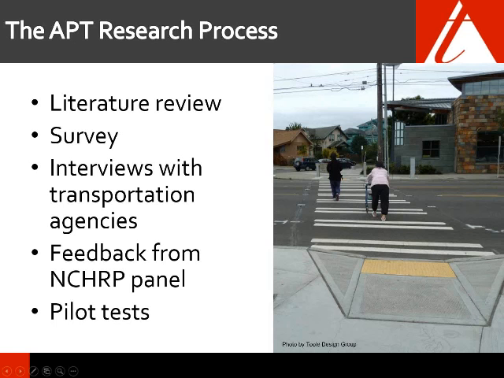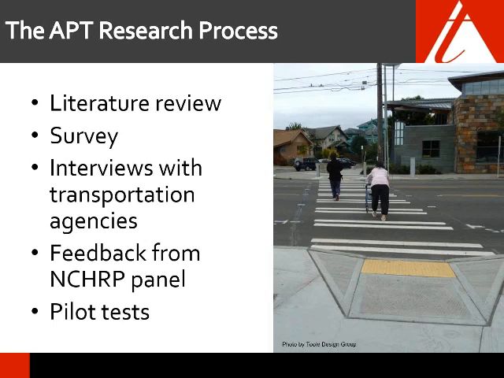Great, thank you. We wanted to make sure that our APT tool was based on a good understanding of the state of the practice for pedestrian and bicycle prioritization, and to create something that would be useful for practitioners. So we made several efforts to gather that background information, looking at previous NCHRP projects, FHWA reports, and other academic articles on prioritization.